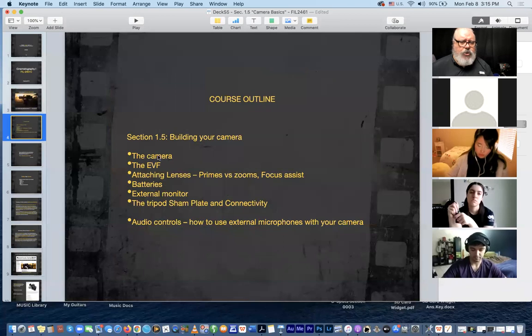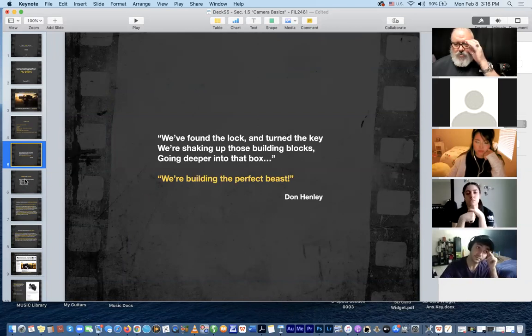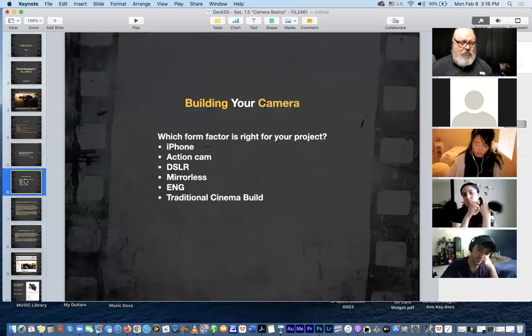So today I'm going to build an Ursa Mini. I'll talk about EVF, lenses, batteries, an external monitor, and your tripod connectivity. Anybody like Don Henley? A little quote from Don Henley here. We found the lock, we turned the key, we're shaking up those building blocks, going deeper into that box and building the perfect beast. That's off one of his solo albums. So that's what I call this lecture, building the perfect beast.